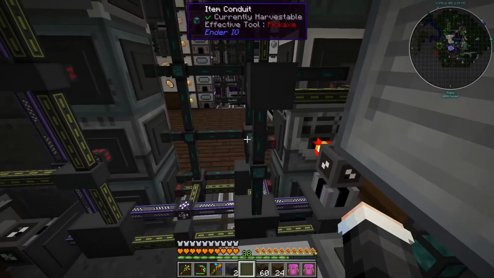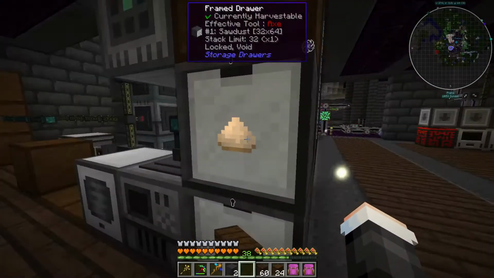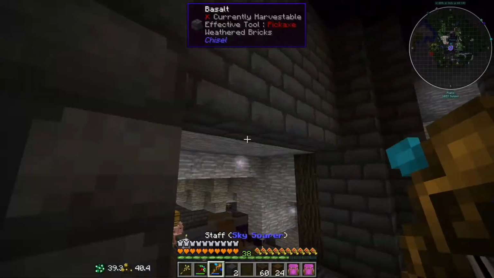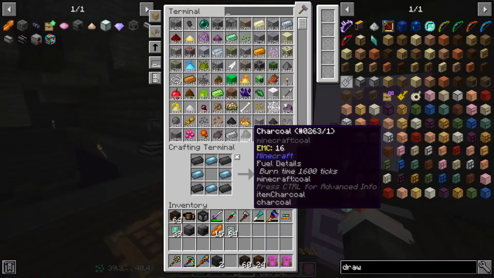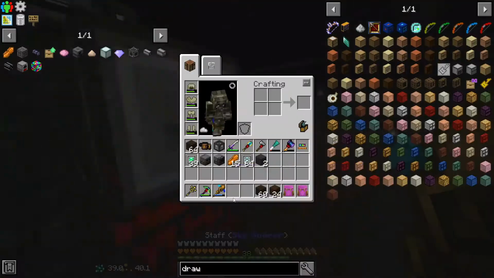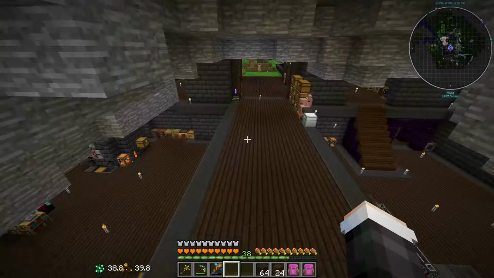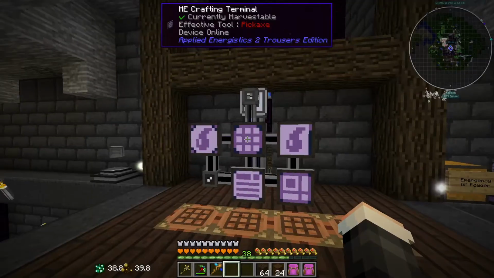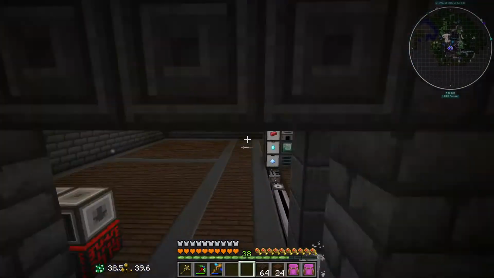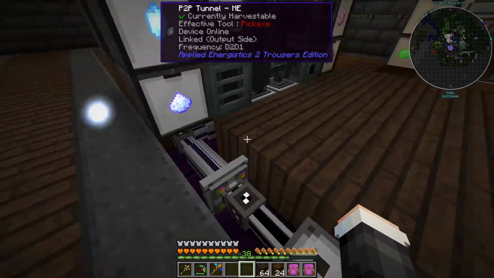Device online. It should see these. I don't know why it doesn't. Does it see my dark oak planks? No, it doesn't. I could see this stuff though, can't I? I'm pretty sure I could. Yeah, I can. If you type steel, you see all that stuff. Okay, what's the issue here then?